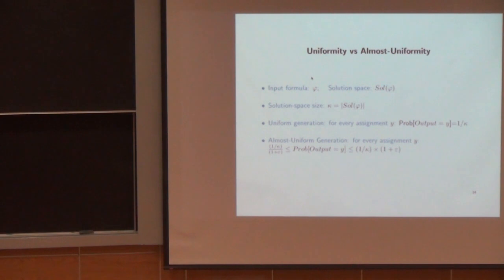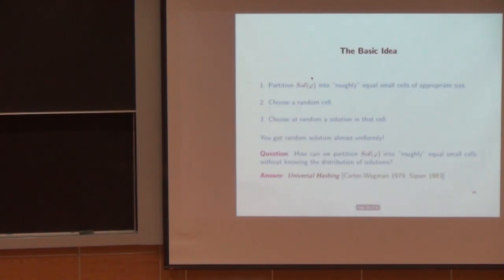So maybe the probability that you want is going to be 1 in a million for each solution, because there are a million solutions, let's say. I will be just within maybe 10% of this uniform probability. So I'll be as close as you want me to be. You give me epsilon, I will be as close as possible to it. Of course, the smaller the epsilon, I'll have to pay the price. The method will scale with 1 over epsilon. So you don't want epsilon to be too small. What is the method?